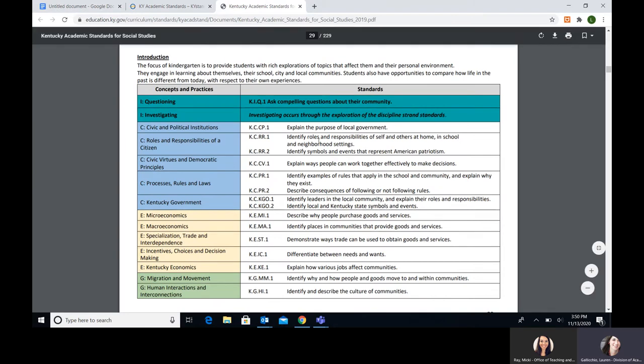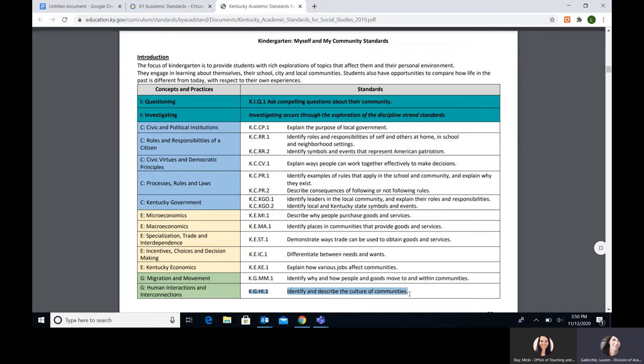I look at the standards, and the geography one with culture actually says identify and describe. So in that case, I almost wonder if what is culture is too narrow, because the whole idea of a compelling question is that you should be able to look at it through multiple disciplines. Does that make what is culture too narrow? Does that make sense? It does. And kindergarten students would not necessarily have the nuance to look at the word what and know that it's allowing for description.